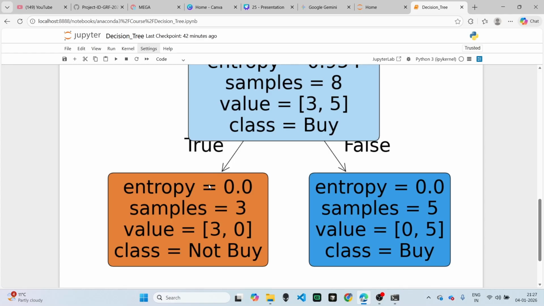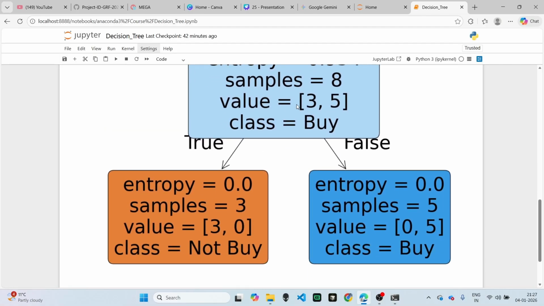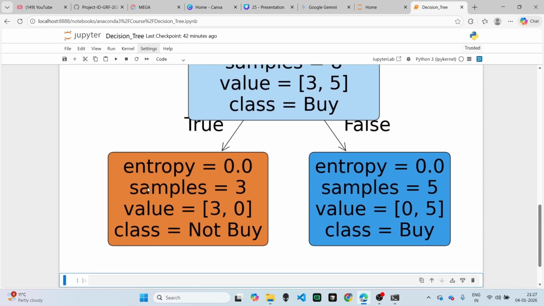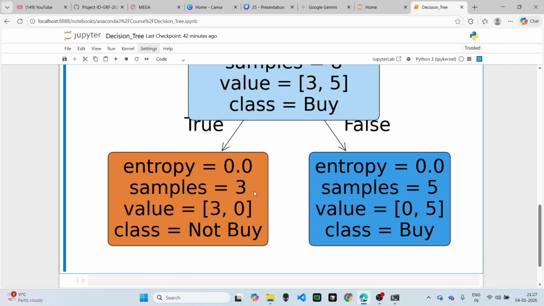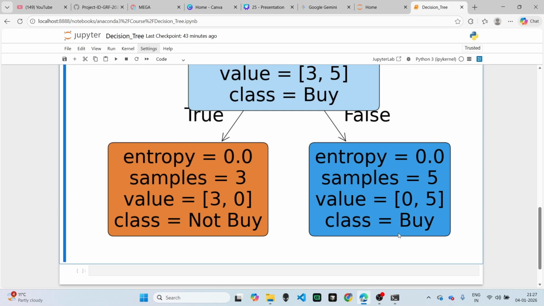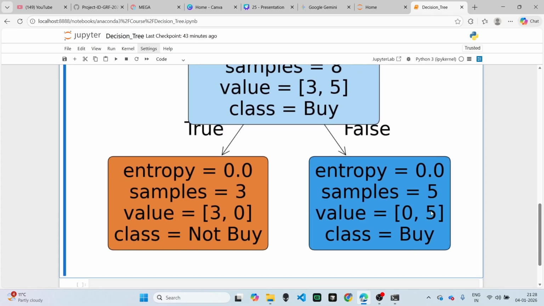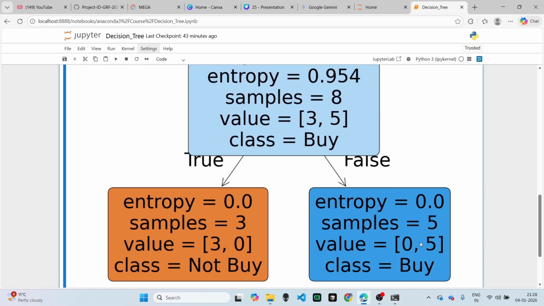But if we check when this is true, this is the class not buy, as the customer is not going to buy that product. There are three samples here in which the customer is not going to buy anything. The values are 3 and 0, and the entropy is reduced to zero. In the false branch, we have five samples with values 0 and 5, and this class is for buy.